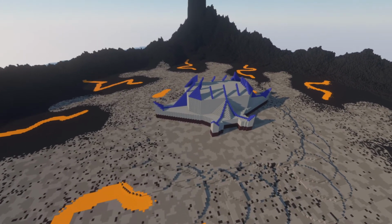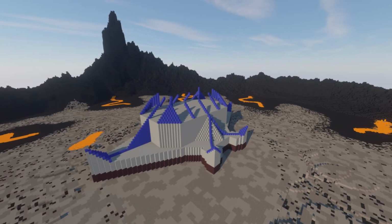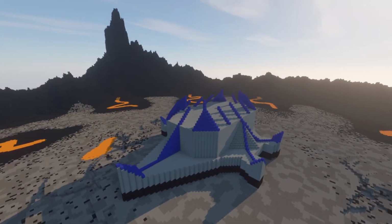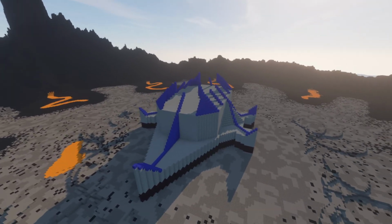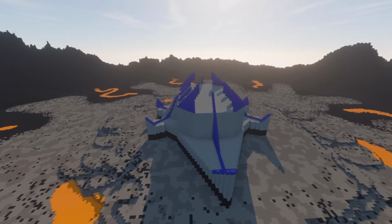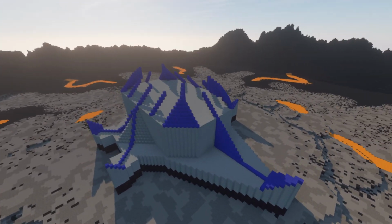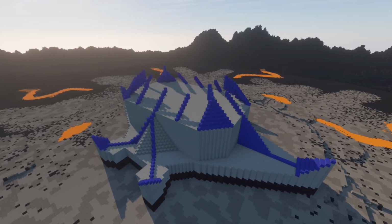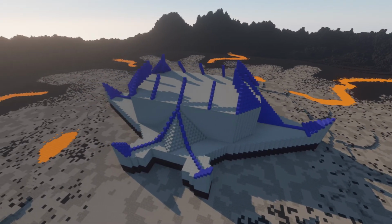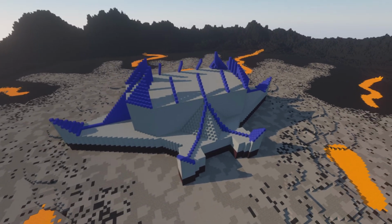You can see the various weapon emplacements in blue that I've added to it. One day I might come back to this and add some more details. Maybe I'll put a glass dome over it, so that would illustrate the shield dome that protects the fortress and stops the 13th tribe from getting out. You can see a 360-degree look at the fortress, all the geometric sides, the high walls, the combination of the two fort designs.